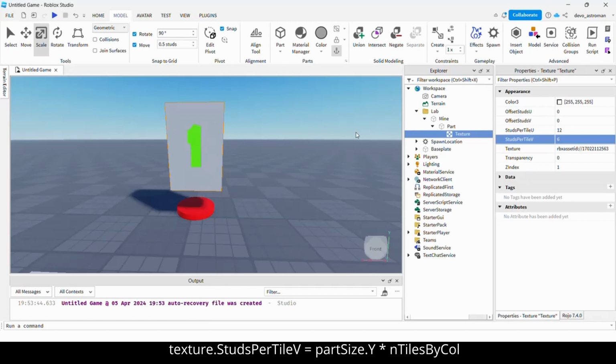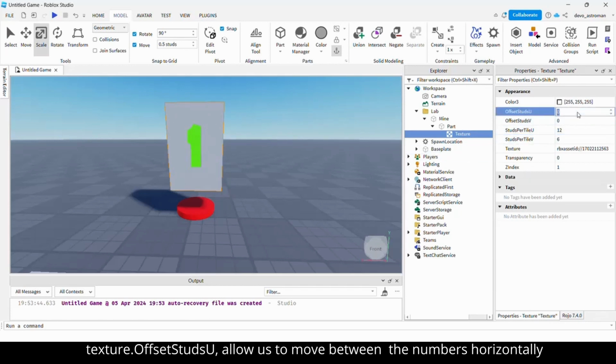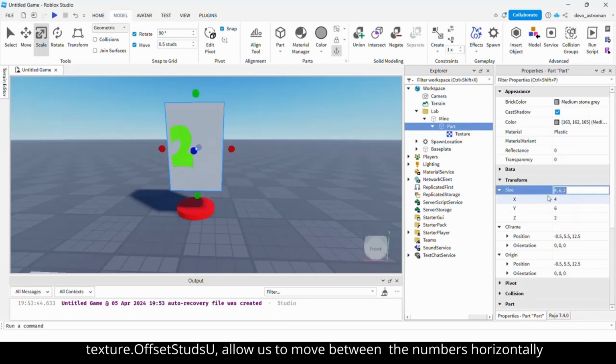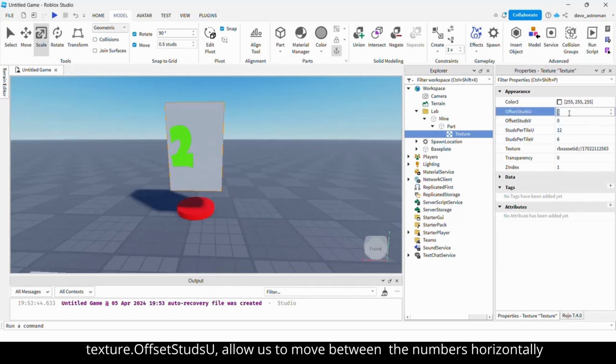And how are we going to change it from 1 to 2? Let's say we want to display the number 2. So we need to play with this offset. If I change here, for example, to 2, it's going to be moved. 3 is going to be moved. 4 is going to be moved. 5 is going to be moved like this. So the idea is to take the size, which is 4, and we need to put it here. So the real number is going to be 4.